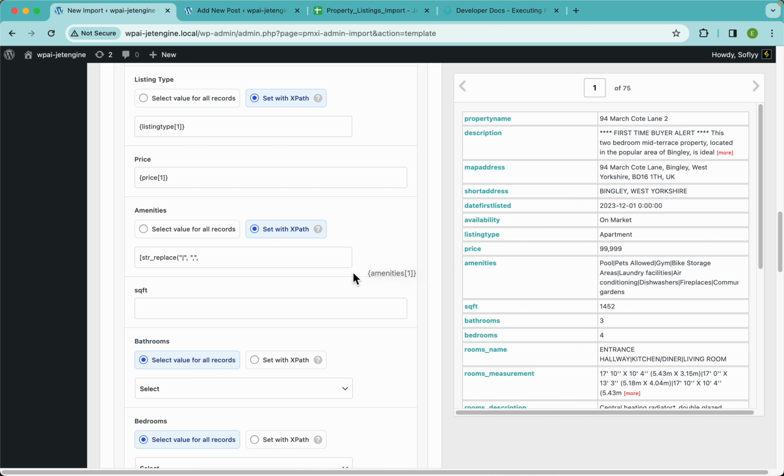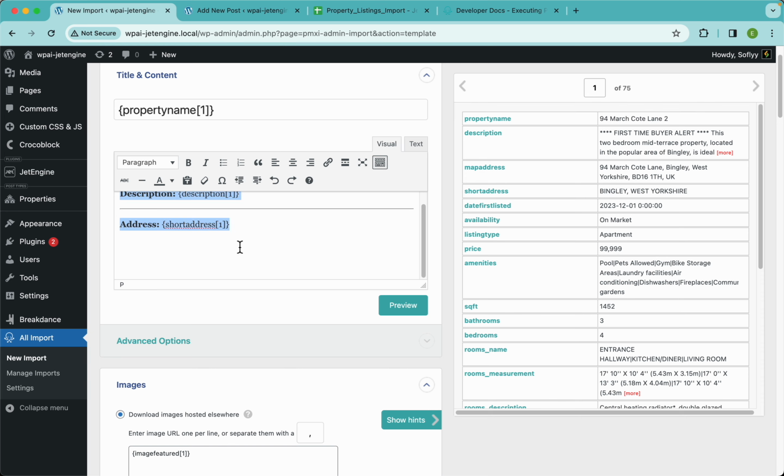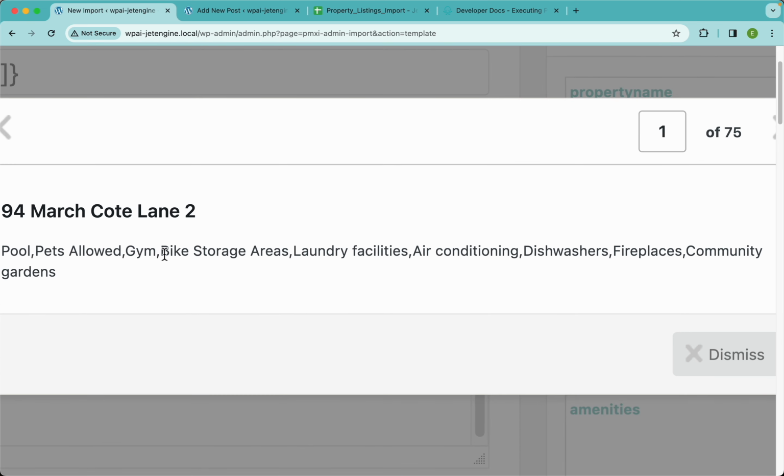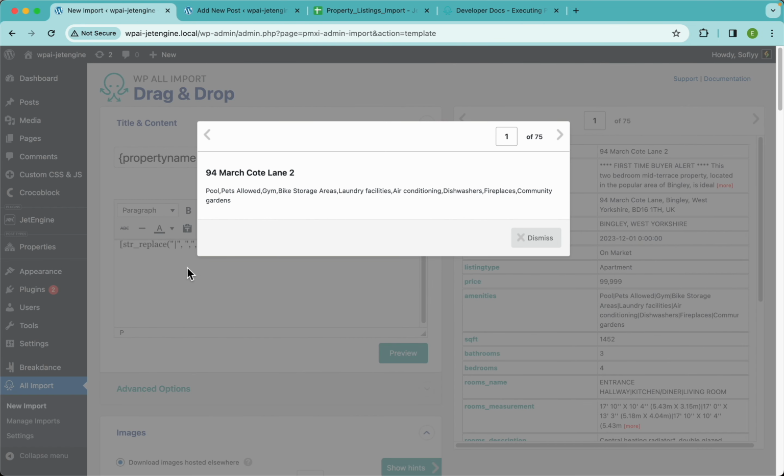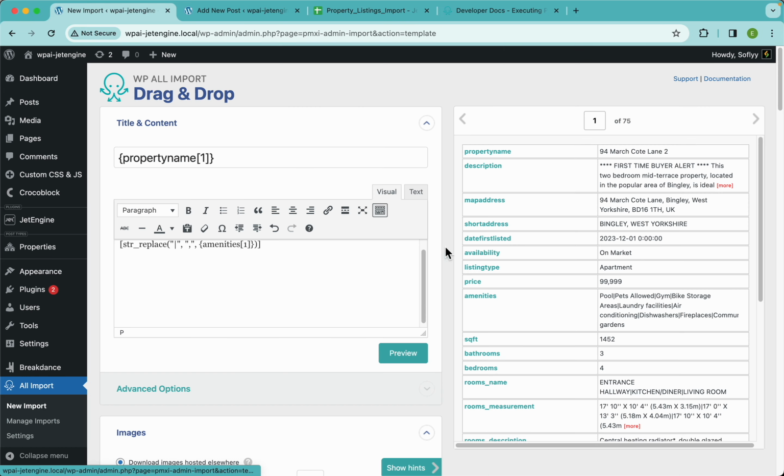This is gonna be the amenities element. So I'm gonna close my parentheses and my square brackets, copy this, go back to the content area and preview, and there you go, guys. You can see we have the same result using an inline function and a custom one.